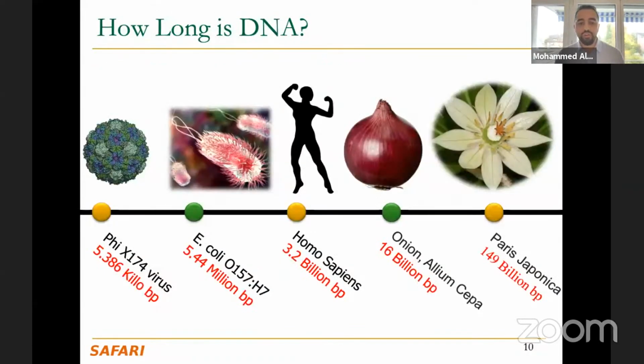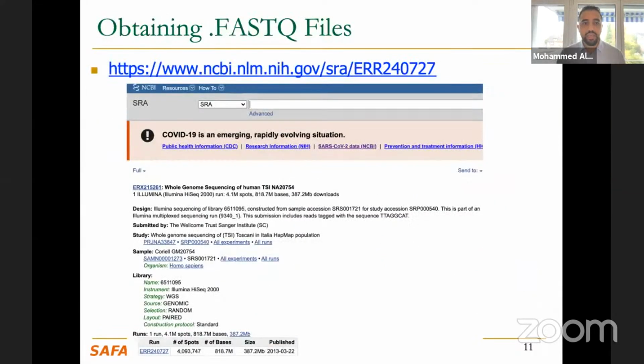Okay, now we are finished with the reference genome, assuming we got the reference genome for the target species. And now, where to get the reads? Either you can do the sequencing yourself, as I explained in the last lecture. You can buy one of the commercialized kits from a pharmacy or supermarket, get the sample yourself, and send it to the company. They will do the sequencing for you. Or you can get one of the publicly available data sets, for example, from NCBI, like SRA, or ENA in the UK.